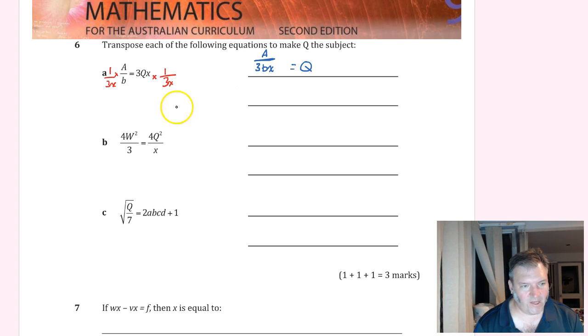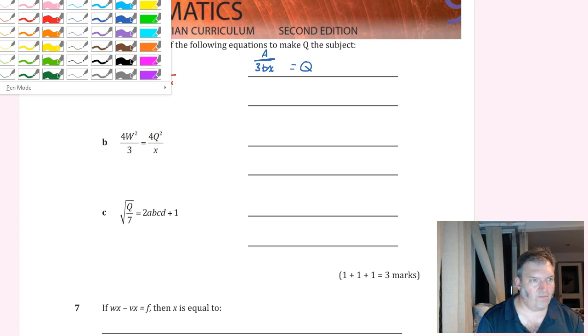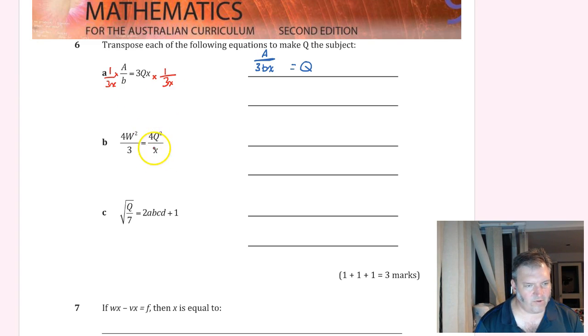Alright, once again, we want to make Q the subject over here. Again, you could do it in 2 steps, or what do we do? Multiply by the reciprocal. So what is Q being multiplied by? It's being multiplied by 4 over x. So I'm going to multiply by x over 4. Therefore the x's cancel and the 4's cancel. I can do that on the other side. Multiply by x divided by 4.